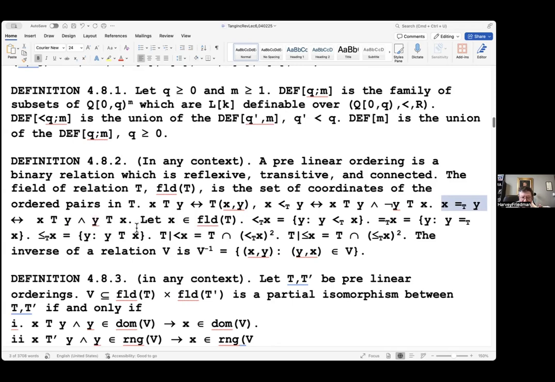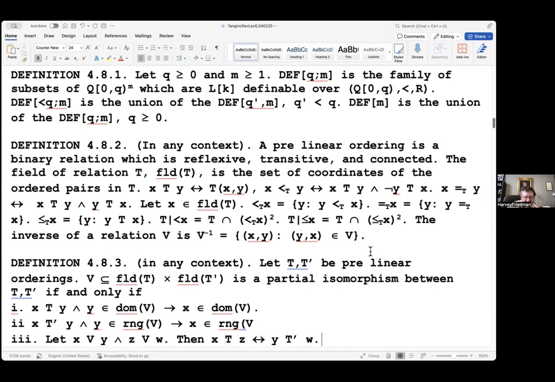And then we have less than t of x, and we have equal t of x, and we have less than or equal tx, and greater than or equal. Did I put them all around? Maybe I repeated some. I don't know. All right, close enough. The inverse of a relation is just reversing the ordered pair.